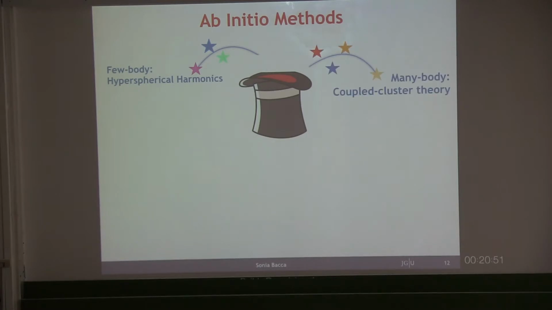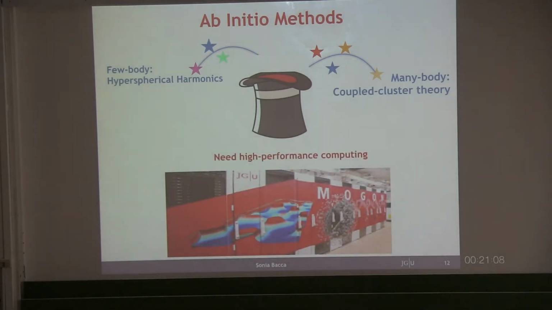And then I will show you another one, which is instead a real many-body method whose goal is to really do, even at some point, the heavy nuclei. That is called coupled cluster theory. They have not much in common with each other, besides the fact that you need to solve the corresponding equations on high-performance computing, because otherwise you would be stuck. So we solve it, for example, on the Morgan cluster that we have here in Mainz. So let me give you an idea of what it is.